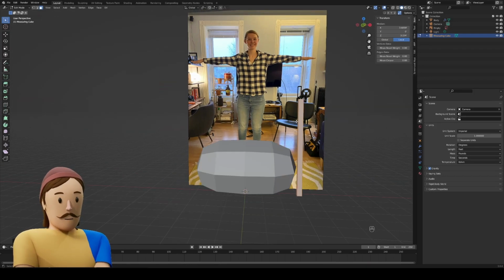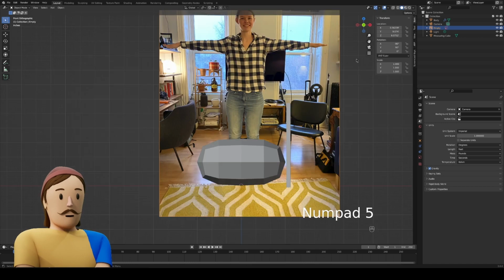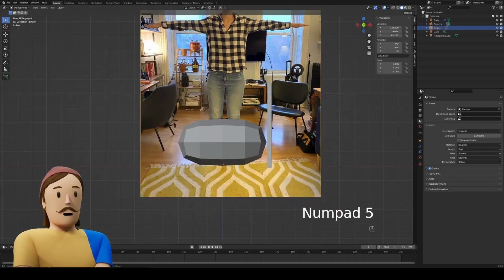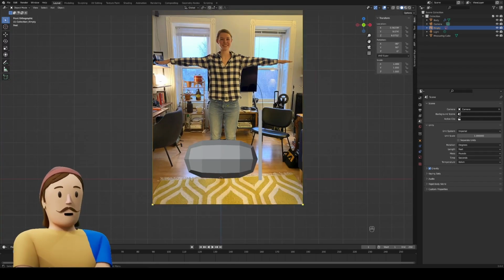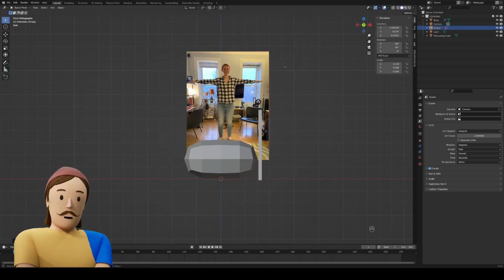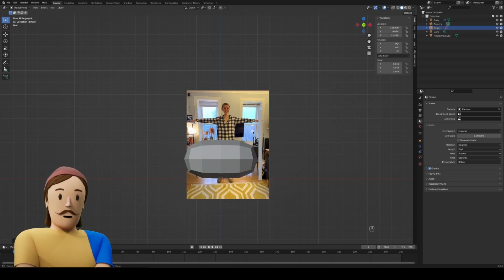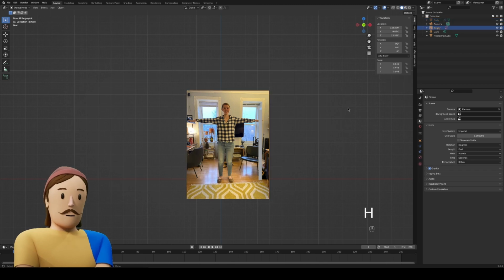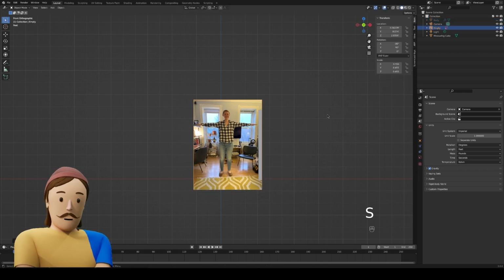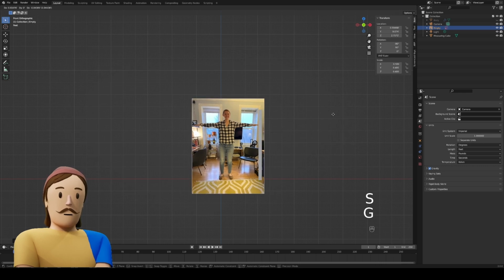So the next thing that's important, in this case, we want her to be the same height. Now, how do we judge that, right? So if we go into orthographic view by pressing numpad 5, then suddenly we have the ability to do that. Now when we press scale, we can press all of our little keys here. And then just for a second, I'm going to press H and hide this. It'll come right back.